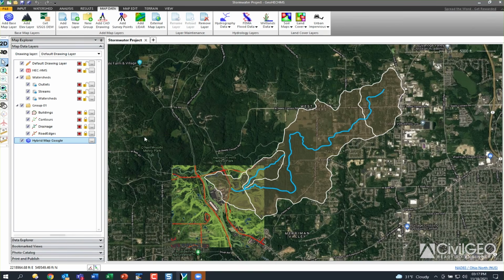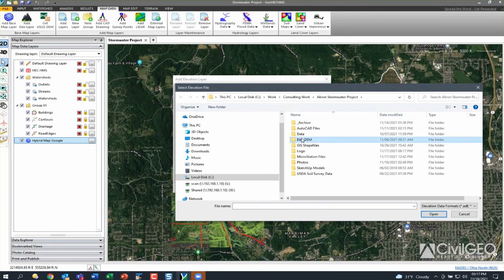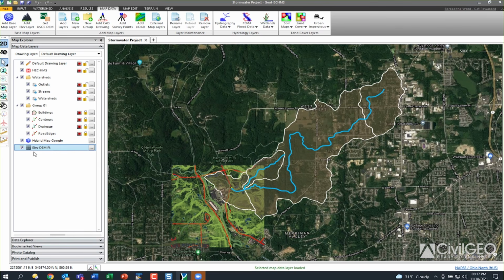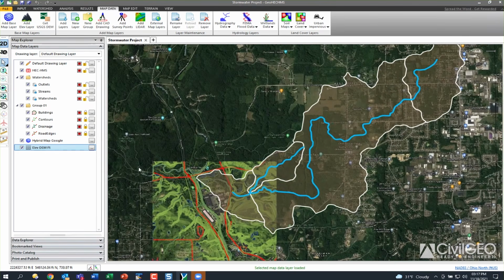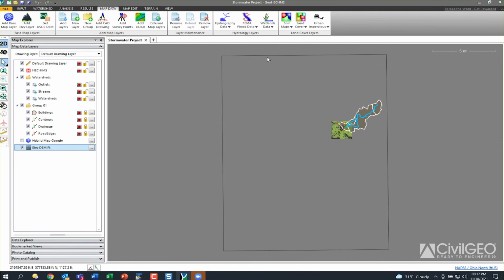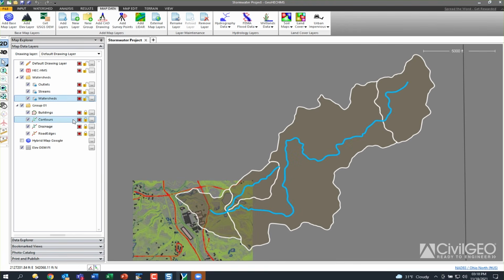So anyways, we're going to use data I've got loaded for this, so I'm going to go and add that. So I'm going to go into elevation DM, just open that up, hit OK, and you'll see that loaded up. So I can validate that by turning off my base map, and if I zoom out to the extent of that layer, we can see the limits of that DM. But we're really only concerned with this area, so we'll zoom over to where that is. So I'll just right click on our watershed, say zoom to layer extents, and we're back in there.